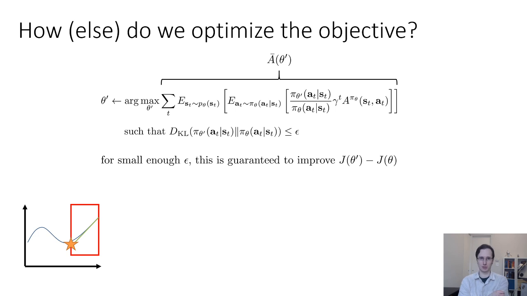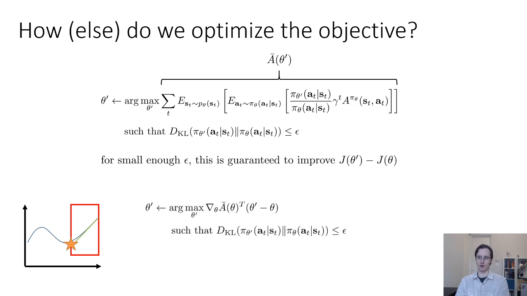So what this means is that if you approximate your complicated nonlinear function with a first-order Taylor expansion, essentially a linear function, you could optimize that linear function so long as you impose a trust region, so long as you limit your optimization to just the region where that linear approximation is a good approximation to the true nonlinear function.